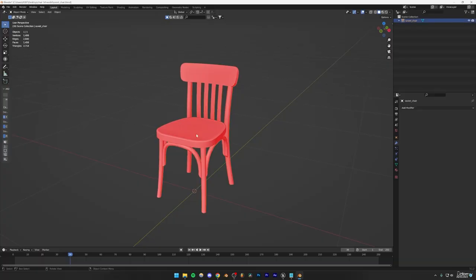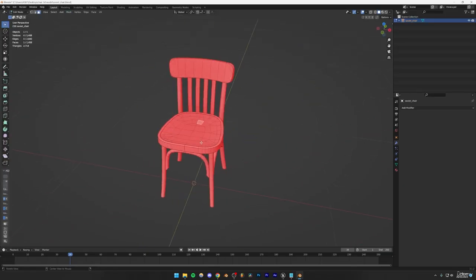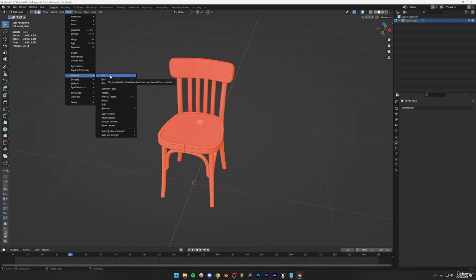Basically the whole model is going to be selected then. And then you can just press Tab to go inside of edit mode. And if you can't press Tab for whatever reason, you can click object mode and then go down to edit mode. After that, make sure that everything is selected. Again, you can either select all of these pieces one by one, or you can simply press A to select everything, and then go to mesh, go down to normals, and then flip.